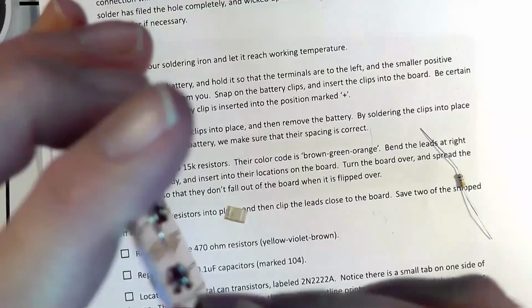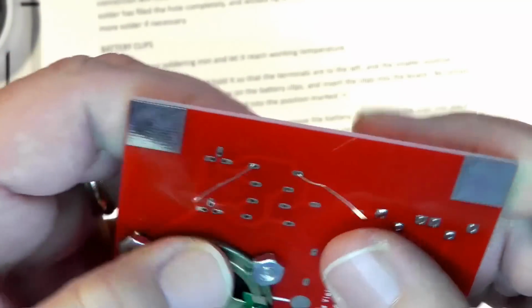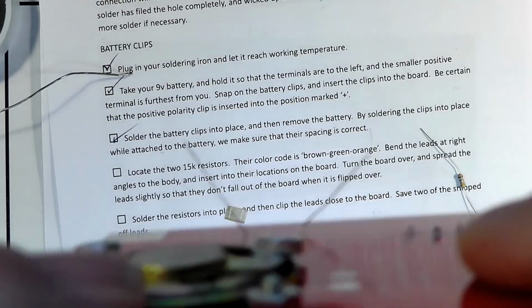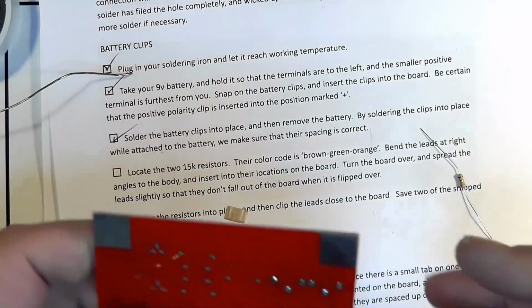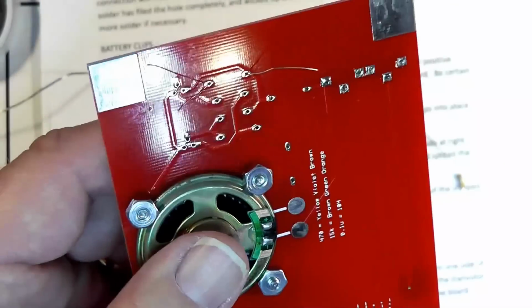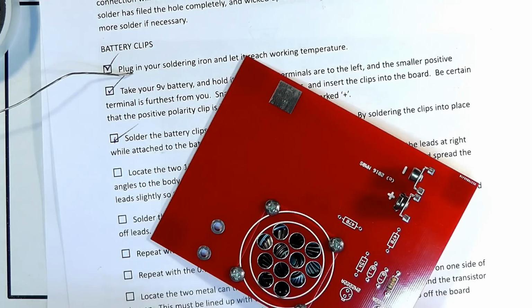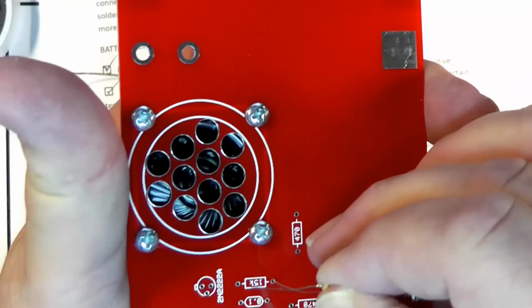We slide these through the holes. When you put it through the hole, bend the leads out slightly so that it can't come through. Now, I say slightly, but if you notice, they're about a 45-degree angle there, and they won't come out. You don't want them too far over, because when you solder them you want to be able to gently clip off the excess lead material. So let's put the other in place. We'll put the two in place and then solder them so that we're following the instructions.